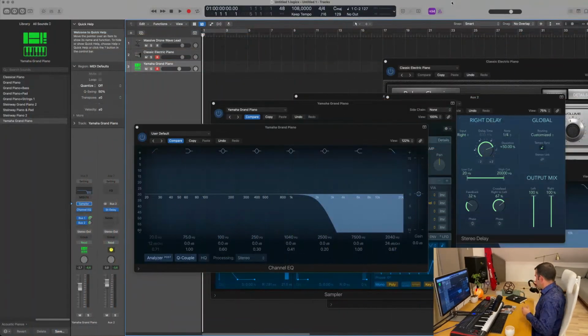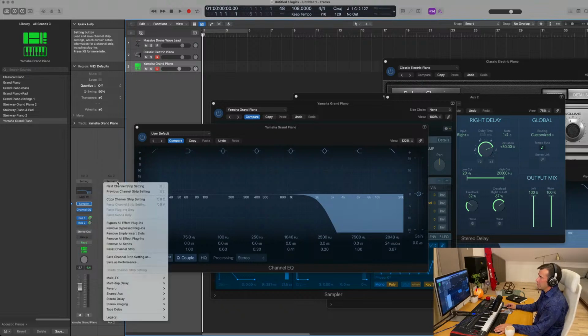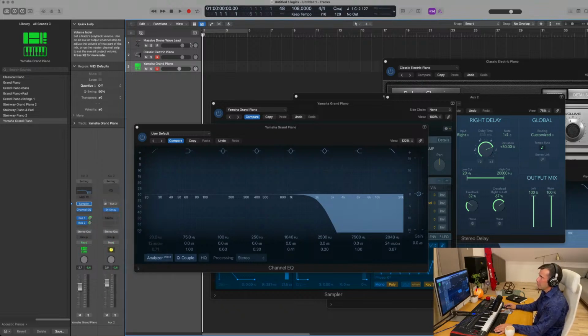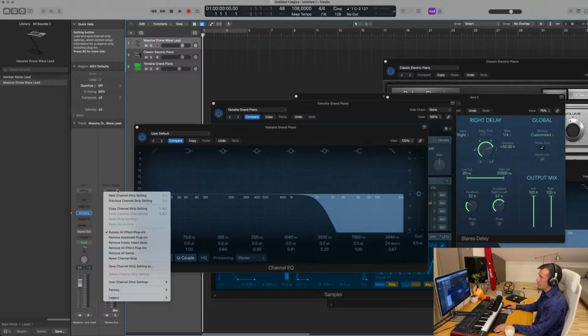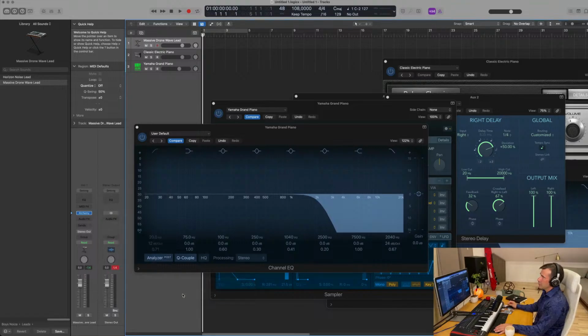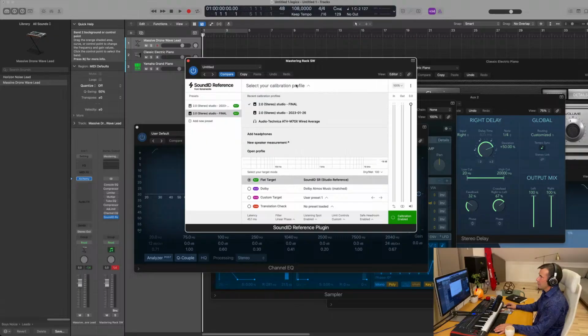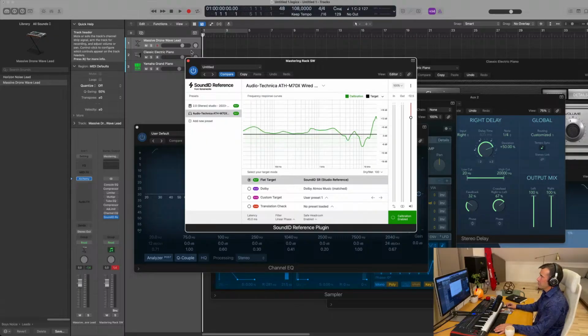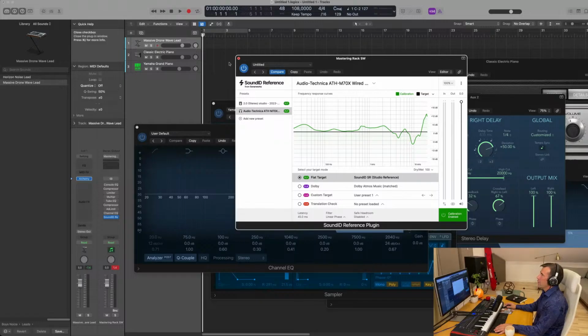So let's get going. I'm gonna switch to headphones here. I'm gonna do one thing that I forgot to set up. I'm gonna go into my channel setting, the output, down the main out. I'm gonna go into setting and load. It's really cool to have your user channel strip saved, so now I'm loading the whole strip here. I'm gonna go into my Sound ID, select my headphones, and flatten the response for my headphones. It's always clean. I should have disabled this, but let's say it's still there.